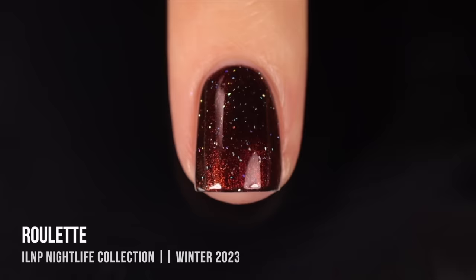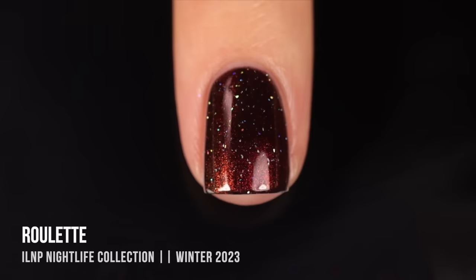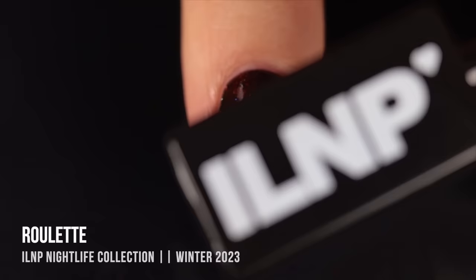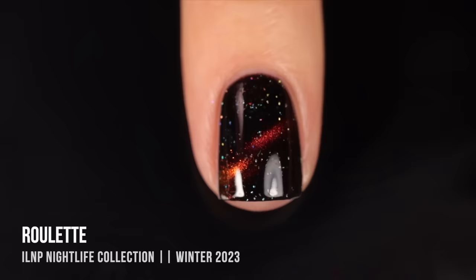Again, because it's that lighter magnetic color, without the magnetization it does look like a lighter shade, but it still looks very blackened and intense on the nails. So again, I put on a third coat to magnetize this one, and honestly, I think I would be able to get away with magnetizing in the second coat on a lot of these just because they're really opaque. This one, you definitely want to magnetize the third coat if your nail length is like mine, because it did look a little bit more sheer in that first coat. And if you really want that intensity of the black base, I always recommend doing that extra coat.